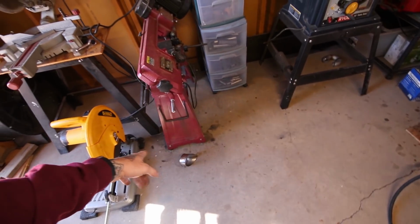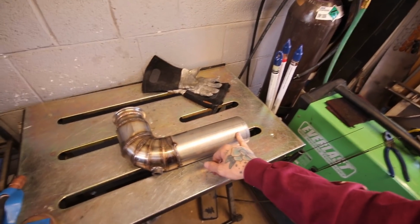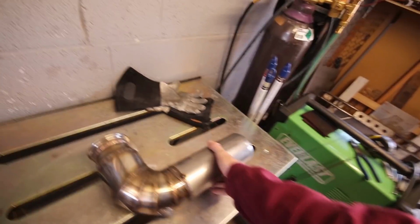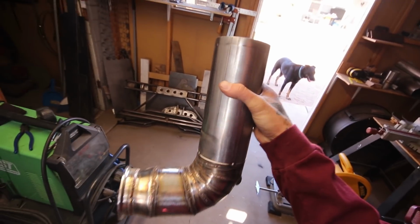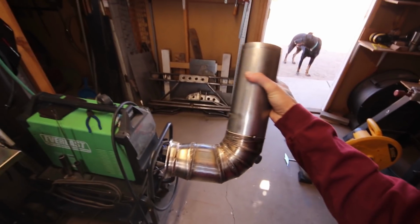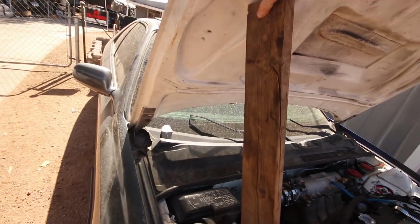So I just cut the weird tip, whatever it's called, off. And I just added probably like 8 or 9 inches of material on here. So I'm gonna go test fit this on the car. If it clears the valve cover by a few inches, then it'll clear the hood just fine. And then I just gotta figure out how to cut the hood. I don't know if I have a hole saw big enough. Well, let's see what happens.